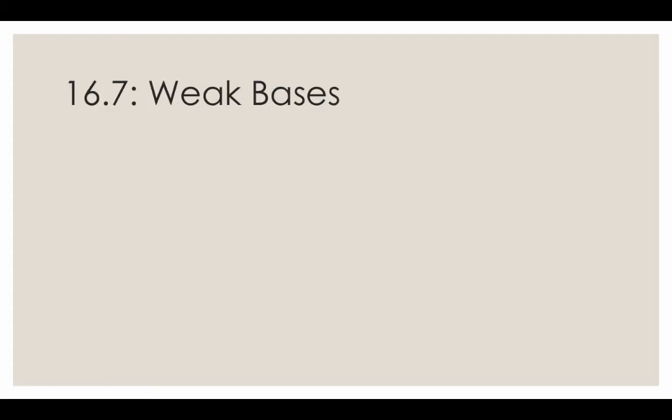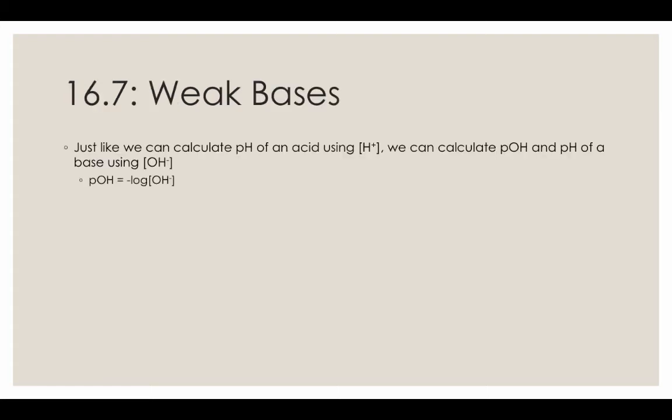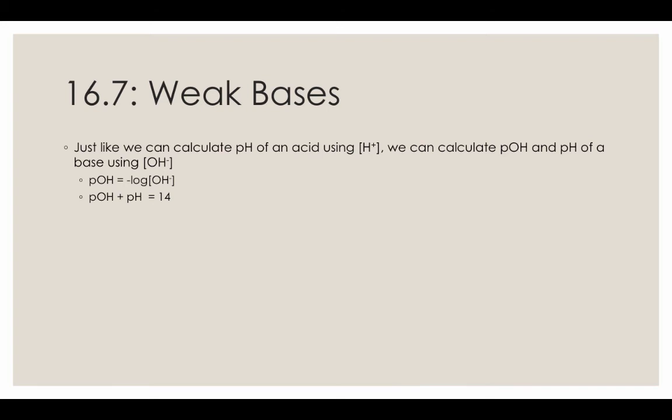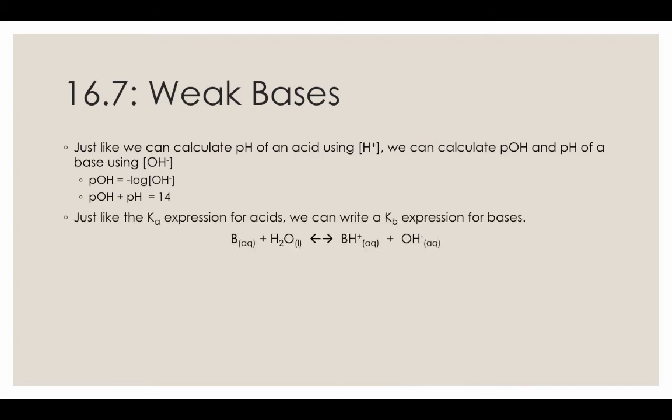Now let's consider the case of weak bases. Recall that pOH is the negative log of the OH- concentration, and that pOH plus pH is always equal to 14. Just like we write Ka expressions for acids, it's possible to write a Kb expression for a base. Consider this hypothetical reaction below. Writing a Kb expression, we get an expression that looks like this.